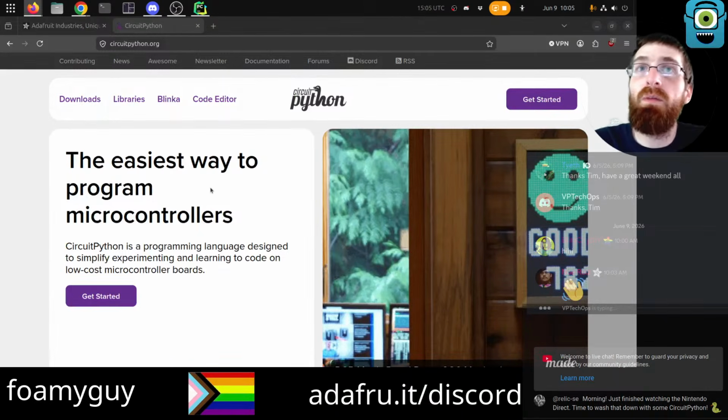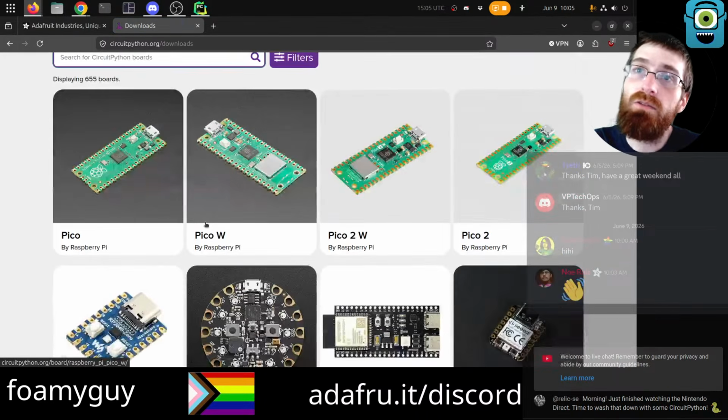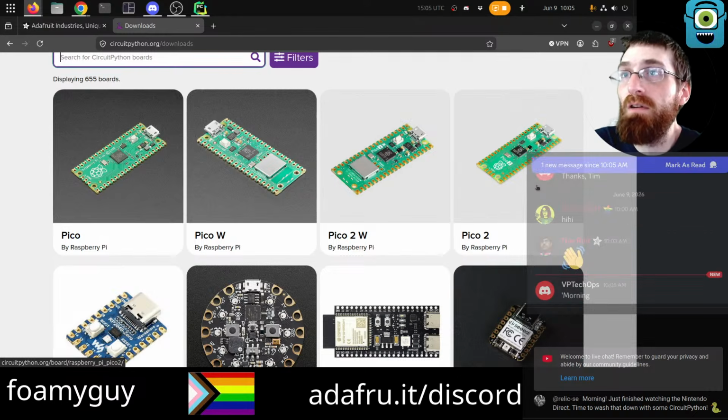If you don't know what CircuitPython is, you can learn more about it at the main website for the project, circuitpython.org. This is basically a version of Python that runs on tiny computers called microcontrollers. The way it works typically, you plug these devices into your computer with a USB cable. They show up like a thumb drive. You can edit a Python code file on there. When you save it, the microcontroller will execute the Python code for you, and the code itself can interface with whatever other hardware you hook up.